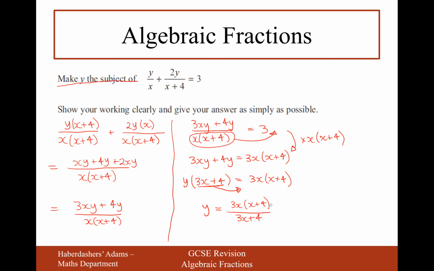And there's nothing we can simplify there. It looks like we might be able to. We've got 3's and 4's there, but actually there's no common factor between the two denominators and numerators there. So there we are. That's the answer for this equation here. A little bit tricky on that one. A type of question that we've not seen before, make y the subject, but there we are. Lovely question.